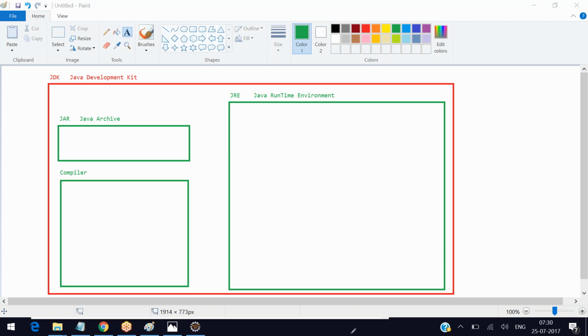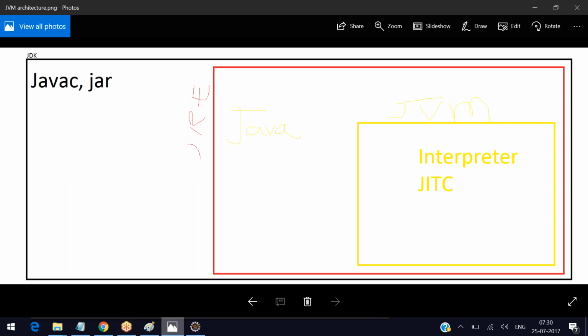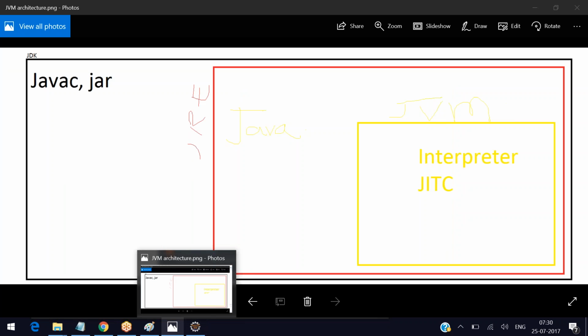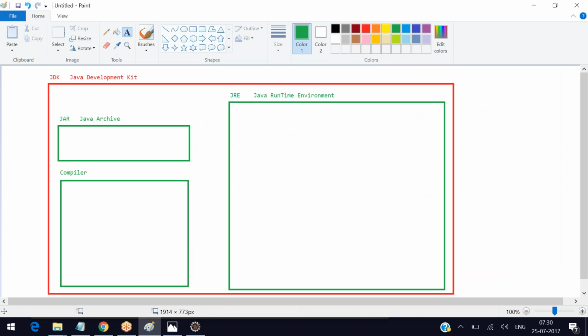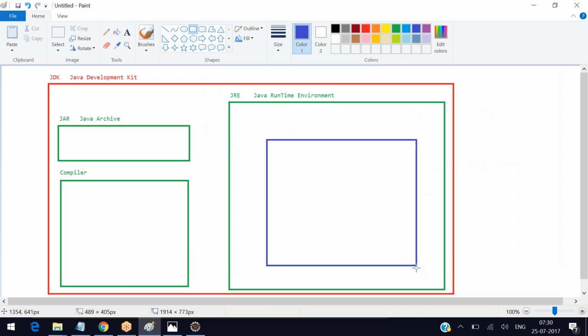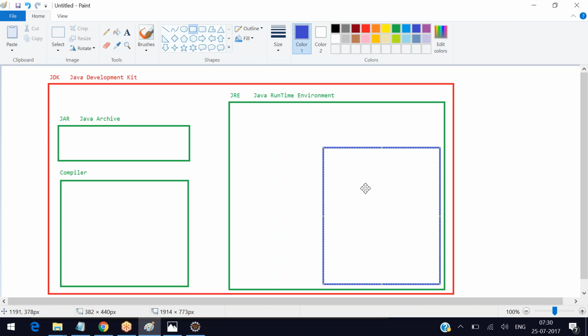Now, apart from these two things, I have, as I said, something called the JVM. When I say JVM, it will be something like this. Say this is my JVM, which will be inside the Java Runtime Environment. The JVM is made up of basically two different things.